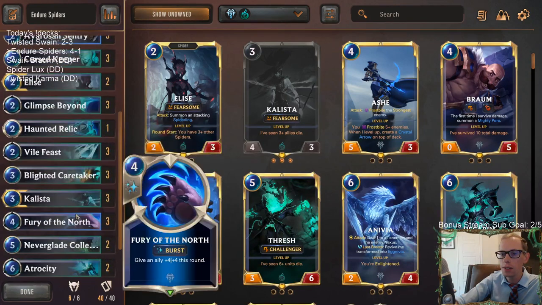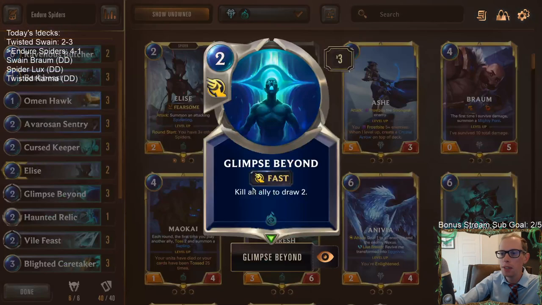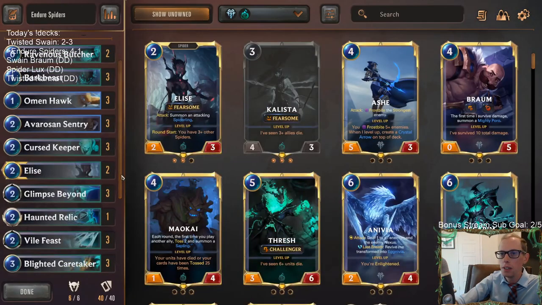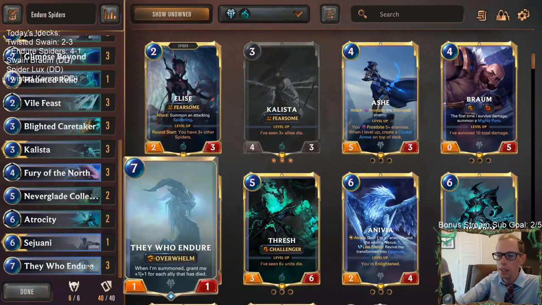This deck's just really solid. It can do so many things. And we saw the Glimpse Beyonds getting us a lot of card draw as well, so we weren't really running out of cards. And They Who Endure is super, super difficult to deal with. It's really hard for so many decks to deal with this card. If you're not going with Frostbite, that's kind of about it. You have Vengeance also, but that costs so much mana.